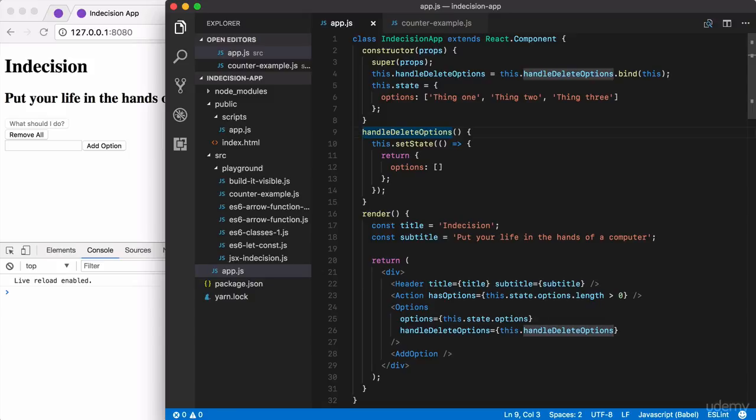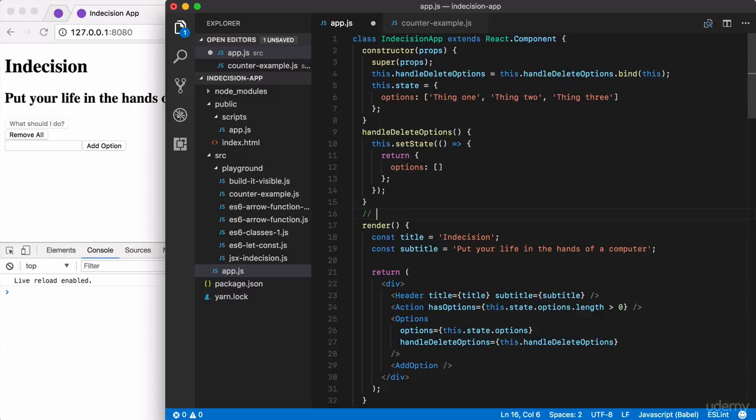Now that we've reversed this flow once together, let's go ahead and do it again as a challenge. Now that means you're going to make a new method on IndecisionApp and you're going to pass that down into one of our children. This time it's going to be action. Action needs to be able to let IndecisionApp know when someone clicked that button, and that means that the method up here needs to actually randomly pick one of the options and alert it to the screen.